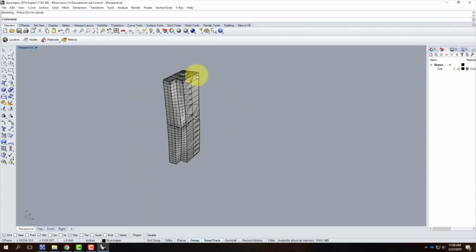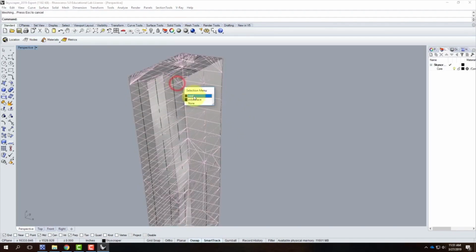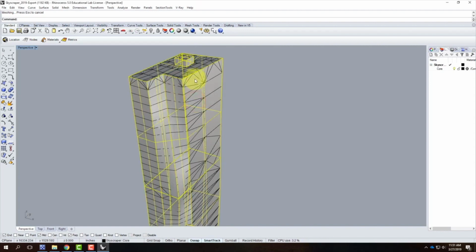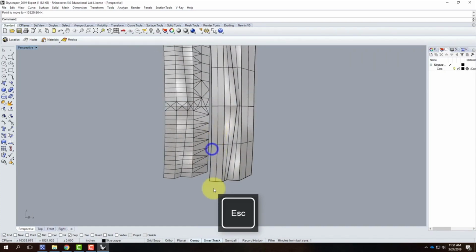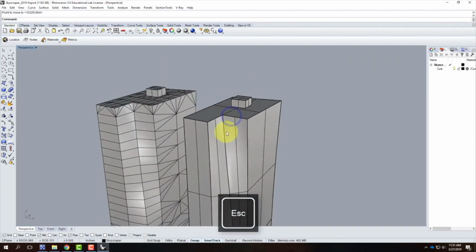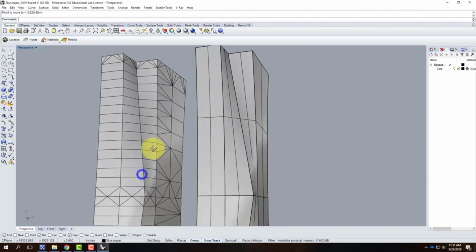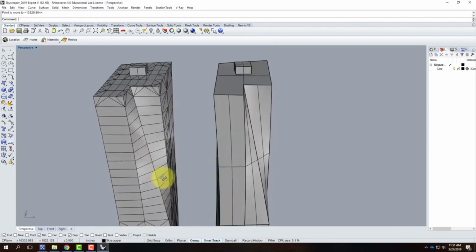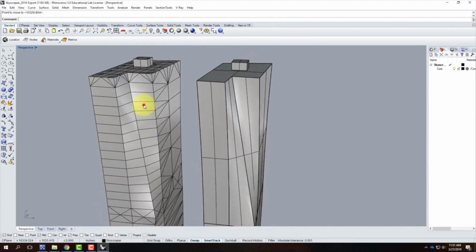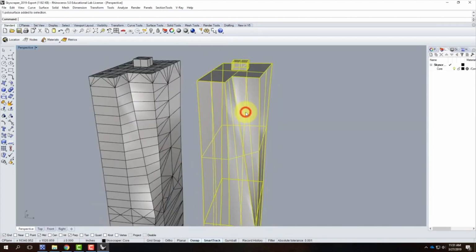I now have two distinct objects. I have my NURB surface right there, and I have my mesh next to it. Let me move them apart so you can see the two of them. So there's my original right here with the smooth surface, and here's my faceted little mesh, my triangulated mesh, which doesn't look too bad. It looks pretty close. This is the one that I can 3D print. This is not the one that I can 3D print.